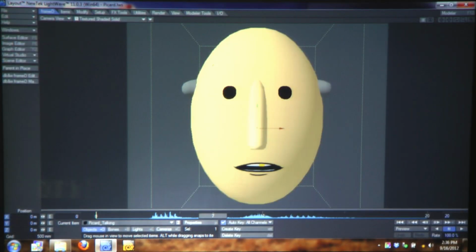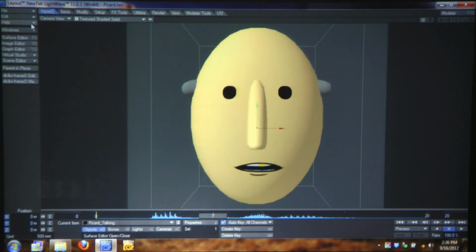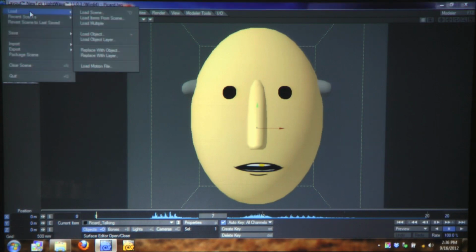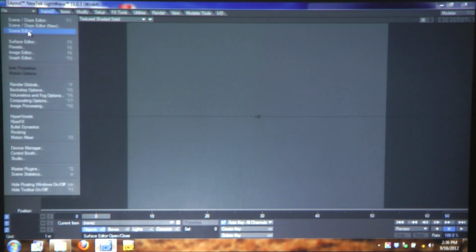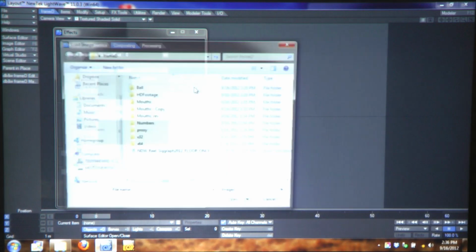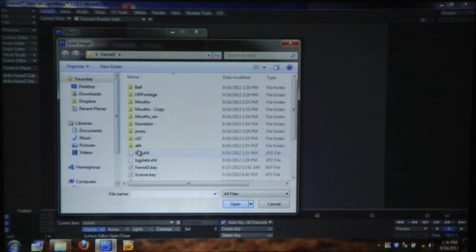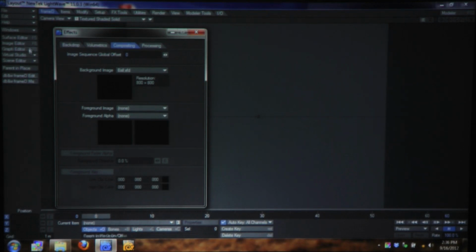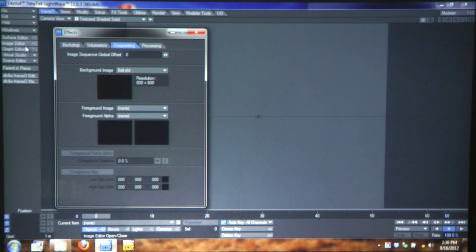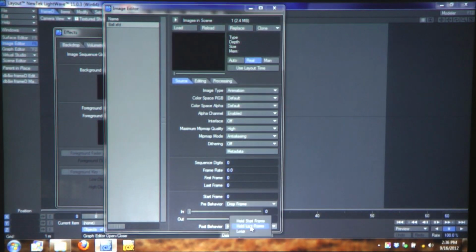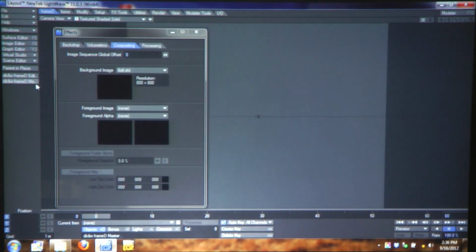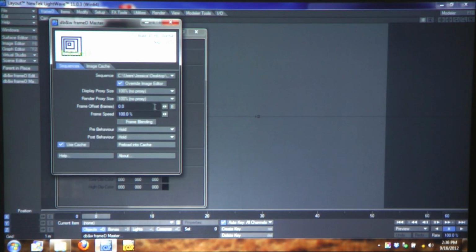Let's see. You actually can further control your playback of the XFD file in the master plugins. Let's see, window, image editor.